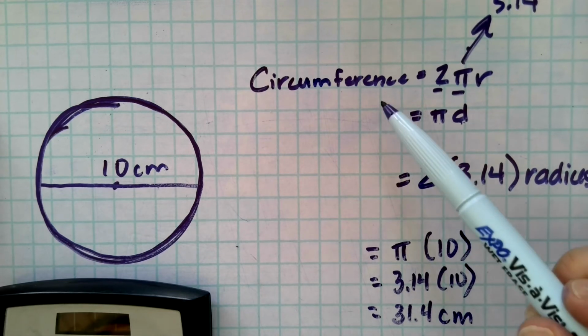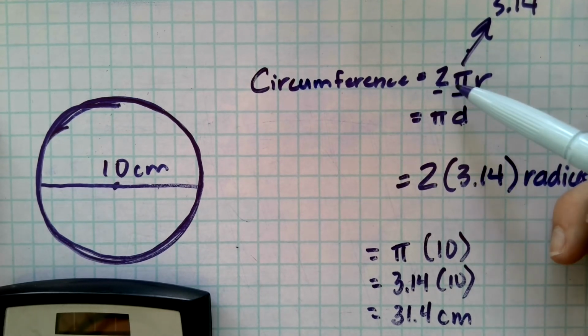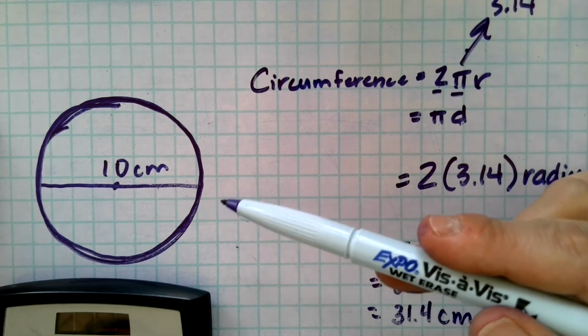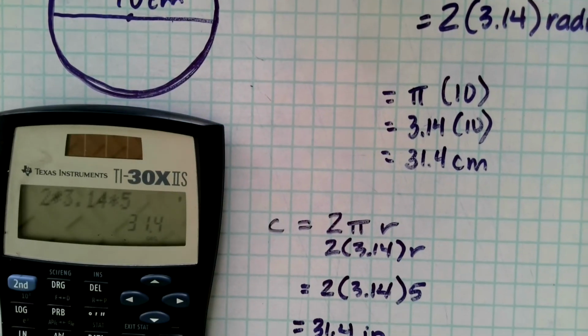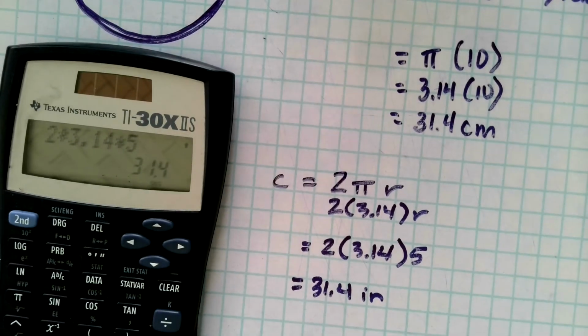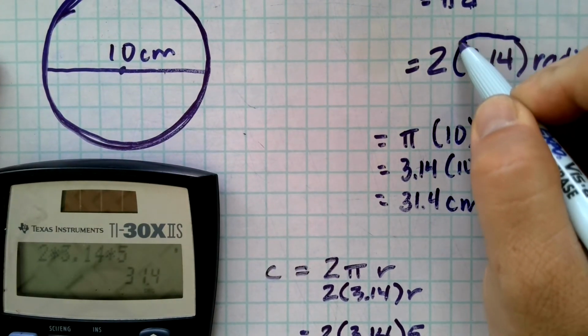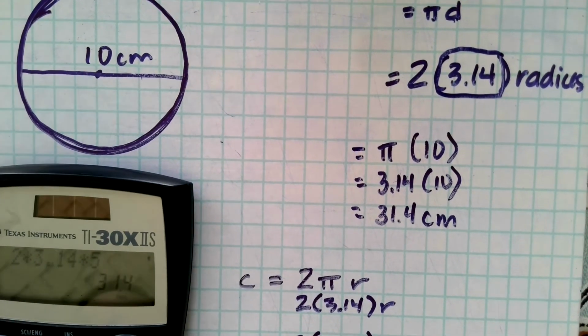Okay, so do you guys see how we can solve for circumference? If we know the radius, 2 times pi times the radius gives us circumference, or if we know the diameter, it's just pi times the diameter. Okay, so there you go. That is how you are going to solve these. For the problems that you have in the book, please, please, please remember to just use 3.14. And yes, you have permission to use a calculator to solve these.